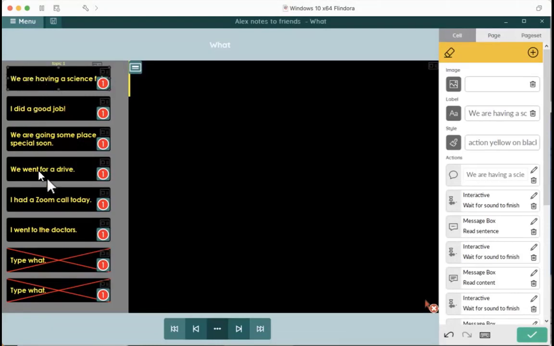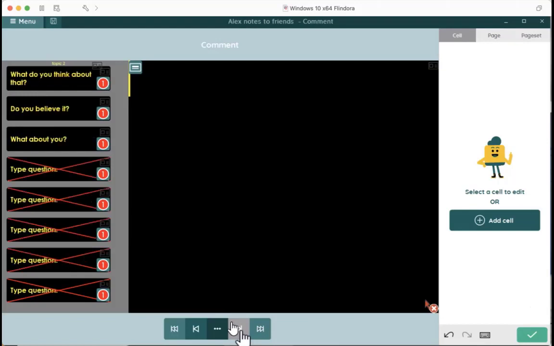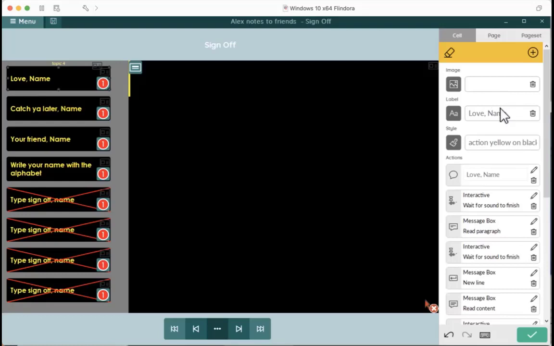I could similarly change all of these different ideas of things that the individual might want to say by co-planning them with that individual. Going to the next page, there are some generic kinds of things to say, but these also are good to co-plan with the individual, and turn-transfer questions. Again, you can change those as needed. Then you'll want to have the child sign their note. Where it says name here, you'll put the child. Since this is Alex's friends, I'm going to sign it, Love, Alex, and change it here as well.